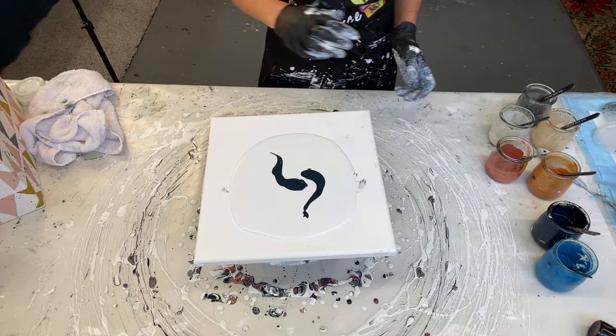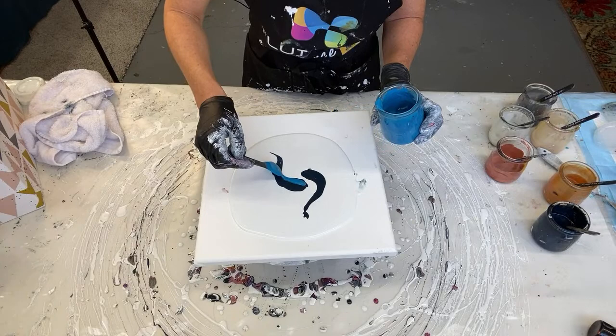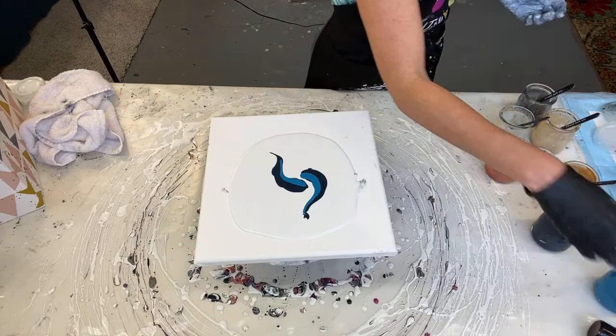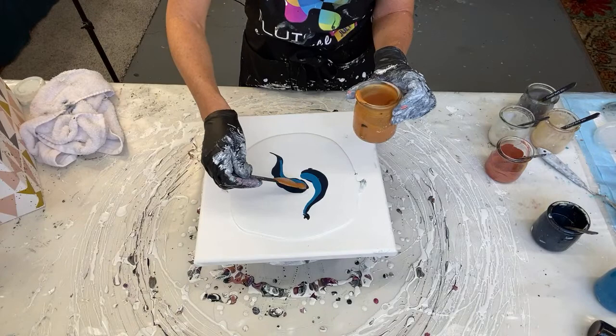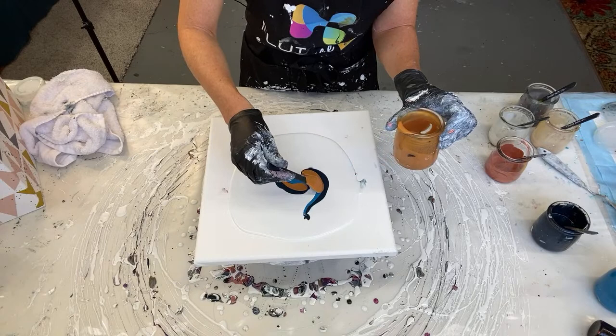So, all right, let's dip in with this manganese blue. And when I do this composition, I like to mirror the opposite side just a little bit, like two little fish in a pond. Thanks, Tara. And gold. This is Atelier Rich Gold. There's something about this Atelier Rich Gold. I don't love it when it's wet, but when it dries, it looks like real metal. It's crazy. It's gorgeous.